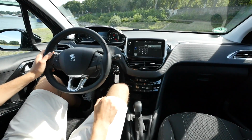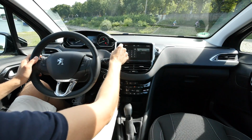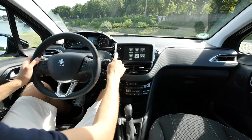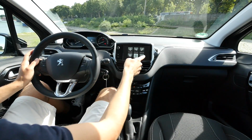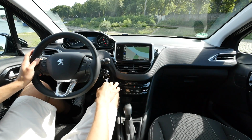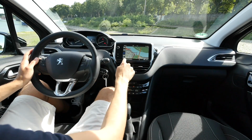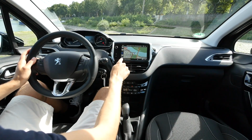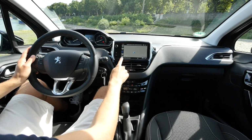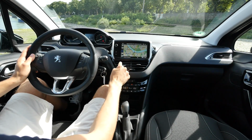What have they changed in the face of it? Of course, always the multimedia system. And I have mixed feelings about that. This knob here is actually quite cheap from production. Also the buttons don't feel too good, but at least the reaction times are quite okay, also when loading the GPS. You can't really use it like an iPhone or iPad style. You have to use plus and minus here. I would say it's an average system, nothing less and nothing more.